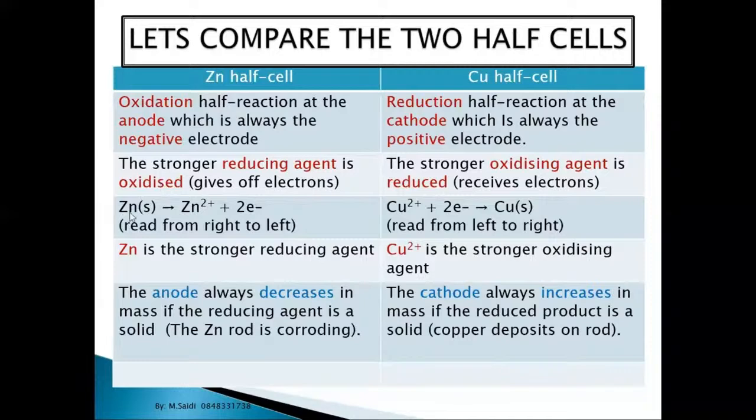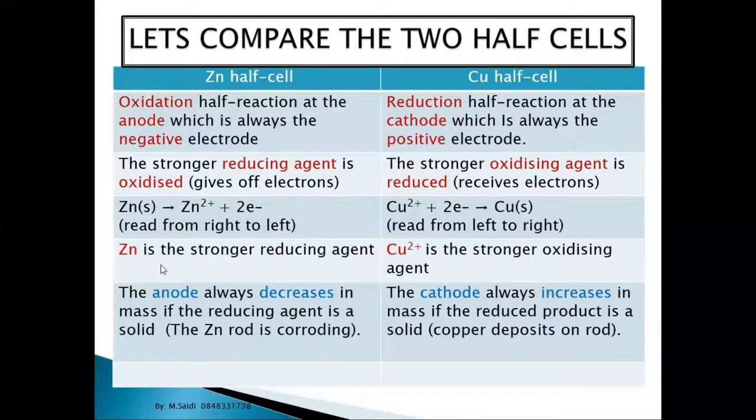When it releases electrons, it goes from 0 to 2. So it has been oxidized, increased in oxidation state. While this one has accepted electrons, therefore it's a strong oxidizing agent. It has caused this one to be oxidized, and itself it is reduced from positive 2 to 0. You see, it has been reduced. It is a strong oxidizing agent because it has caused this one to be oxidized, and itself it is reduced from 2 to 0. That's the meaning.